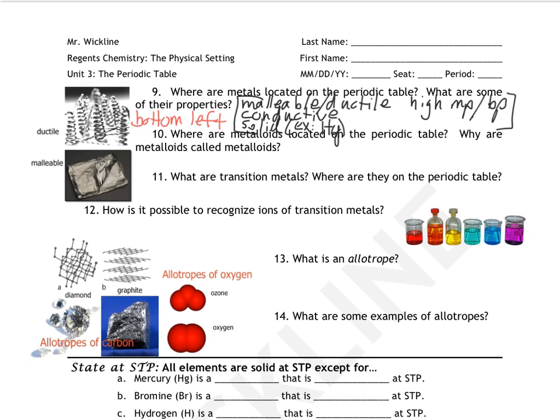Now we'll find the metalloids bordering the staircase, and I'll tell you why they're called metalloids, and that's because metalloid means that it's half metal and half nonmetal. When you have this suffix OID on something, it means sort of like semi or almost. So they're almost metals. So they'll have properties of metals, but they'll also have properties of nonmetals.